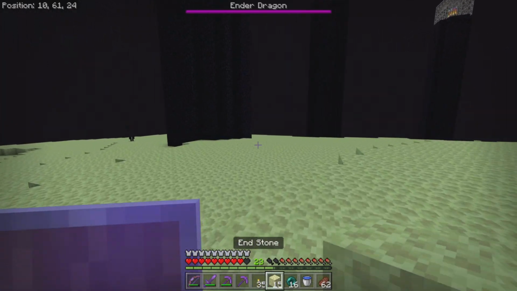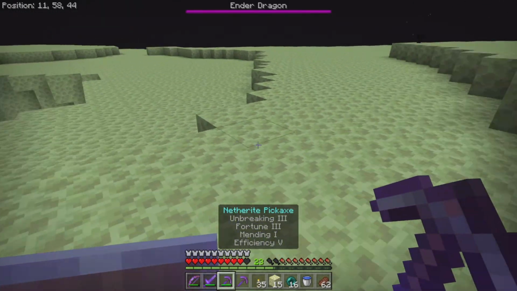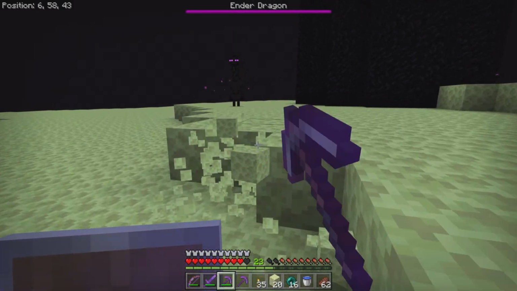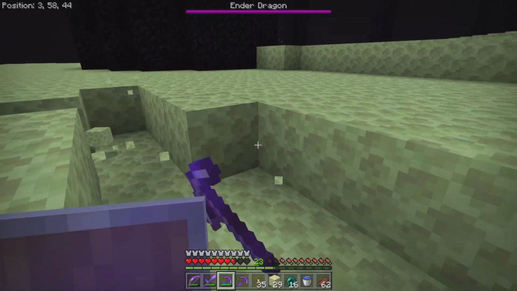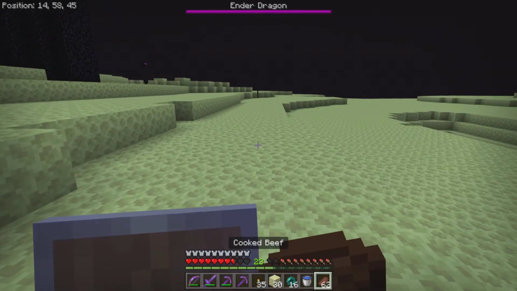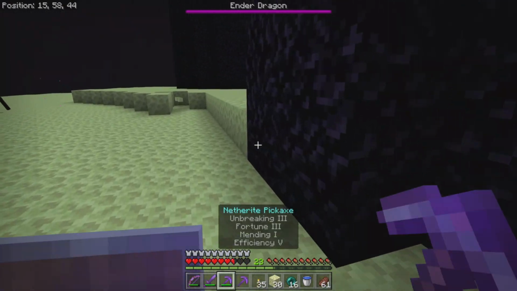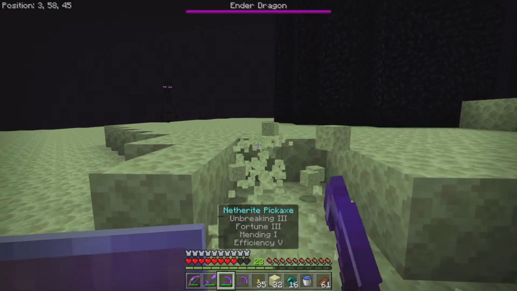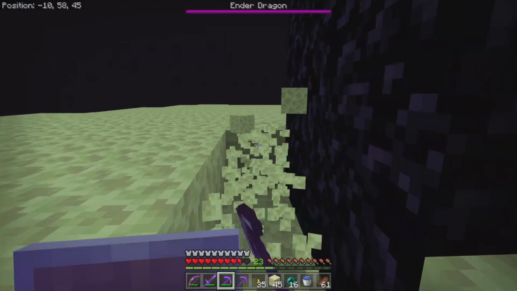With my bow. But another easy way to do it is stand on the opposite side of the tower, you know, the side that doesn't have the dragon shooting purple breath attacks at you. Mine some of this plentiful end stone. Alright, you're over there. Let's mine some of this. Now what's hitting me?